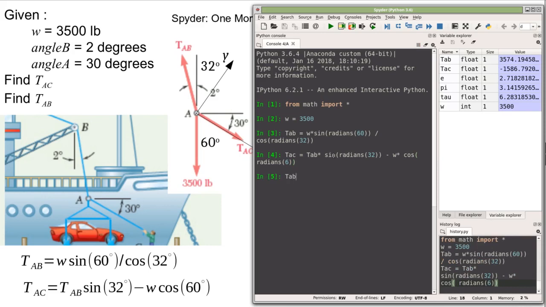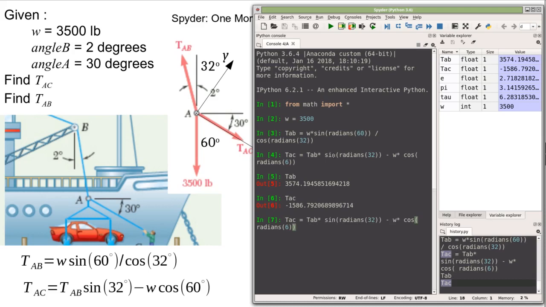So we can again look at TAB and TAC and see that we, whoops, TAB, oh, I did 6 degrees instead of 60 degrees. So let's go up. I use the up arrow key to go back in previous commands. And I'll change that to 60. I'll check TAC again. And we got our 144 again.